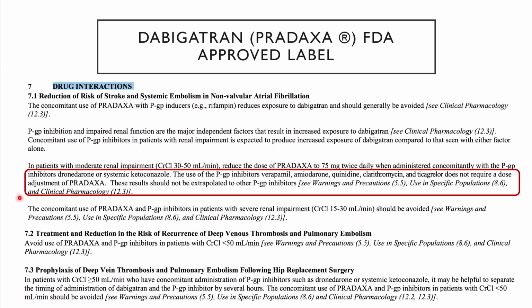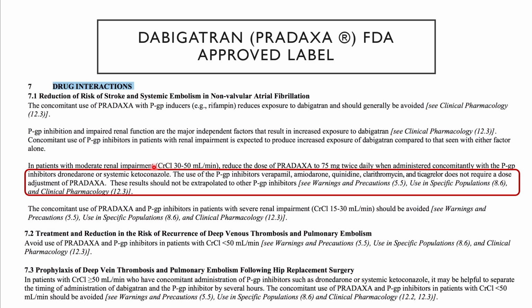So what this section actually outlines for you are particular recommendations based on the absence or presence of the concomitant medication that could be interacting or interfering with drug transport. It also highlights if those recommendations change in the presence of kidney dysfunction or renal impairment. And specifically for dabigatran, about 80% of it is eliminated via glomerular filtration. So from a clinical standpoint, this is very, very important to appreciate and to incorporate into our final recommendation for this particular patient.